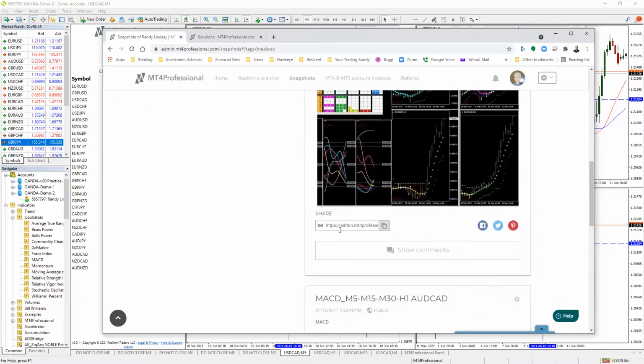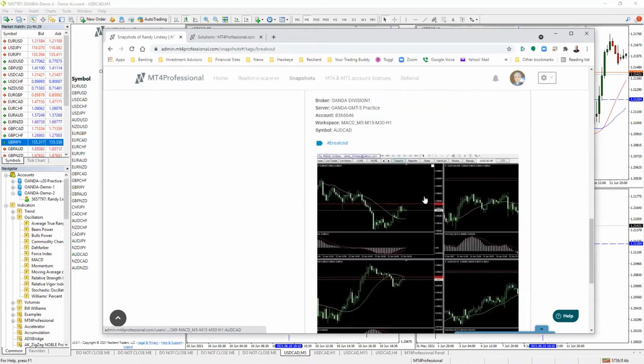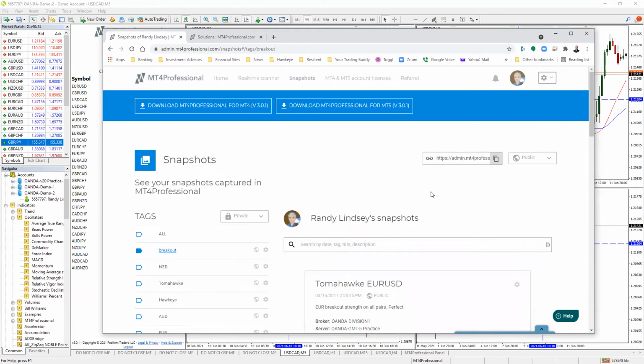You also get access to a link that allows you to share this picture with anybody that you want on your social devices or just with anybody as a direct link to share to. So it's really nice to be able to collaborate with your friends in doing that. If you want to share your whole directory, then all you have to do is just click the link at the top. If you've made it all public, then every snapshot that you've taken is now currently available to anyone that clicks on that link. You can make it private at any moment by clicking on this link, and then if anyone clicks on this link and it's set up as private, then they will not be able to see your photographs.